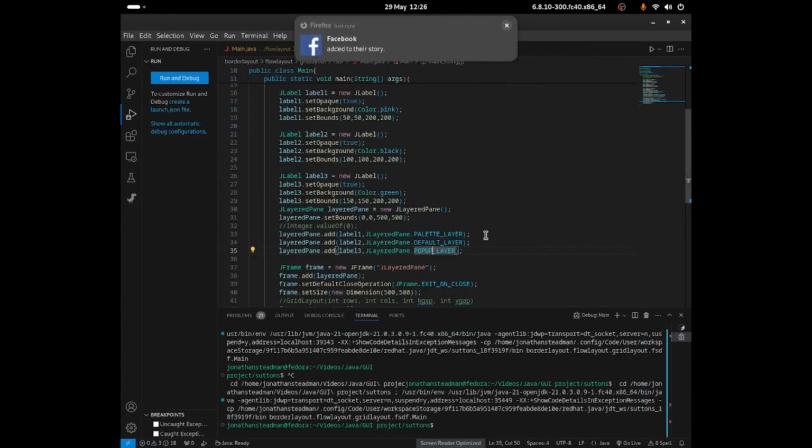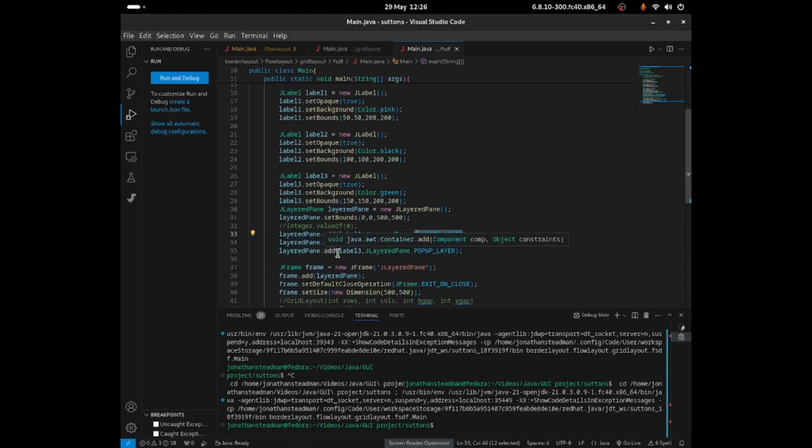What I will do now, I'm going to show you guys something else you can do. If I don't remember what palette layers or default layers are, or if I forgot to name them, what you guys can do instead is use Integer.valueOf a number. So the higher the number is, the higher it will be stacked up. So for example, if I put this one as Integer.valueOf, and if I now put down something like 1, then that should allow me to set it to be 1.